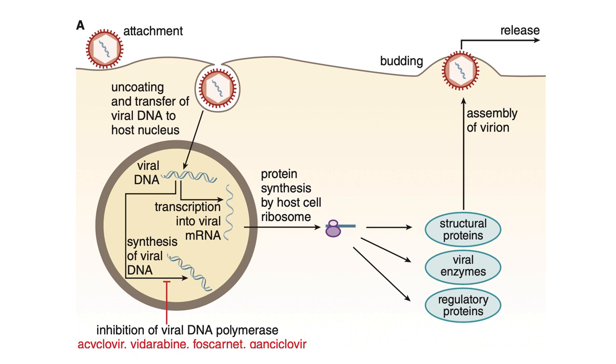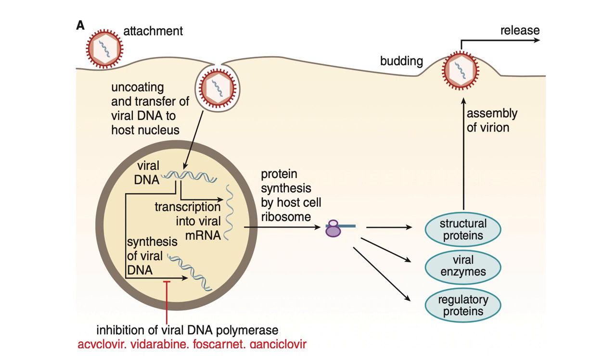So in this slide, you will see how DNA viruses replicate. First, they will have to enter the cell, and the first step for that is attachment. The viral particle attaches to a protein in the cell membrane, and this leads to endocytosis of the viral particle in what we call an endosome or vesicle. Inside that vesicle, the virus uncoats itself and releases its genome.